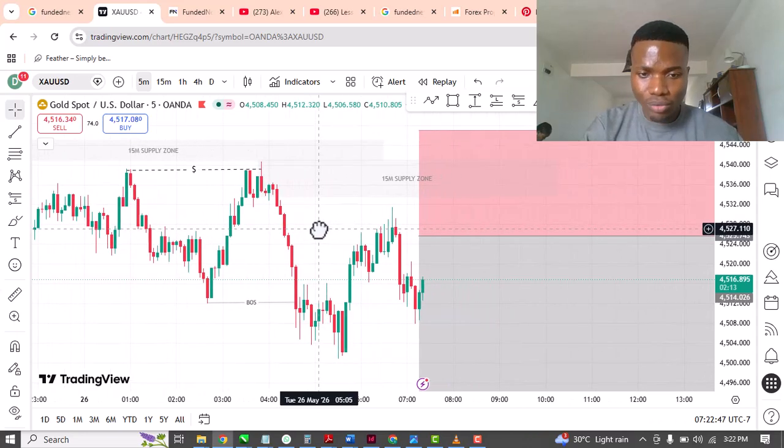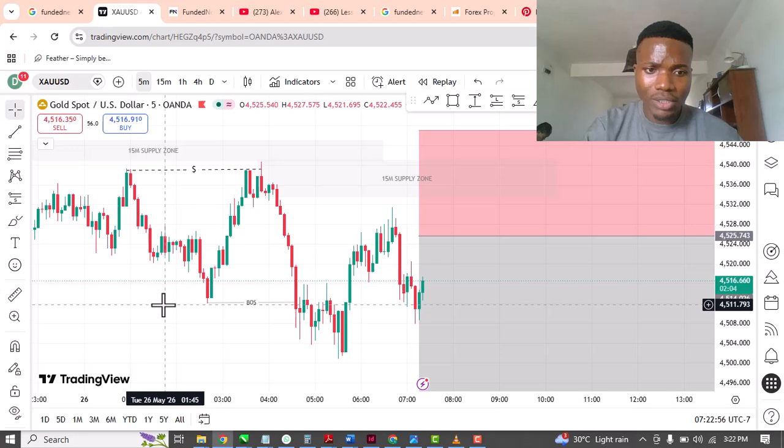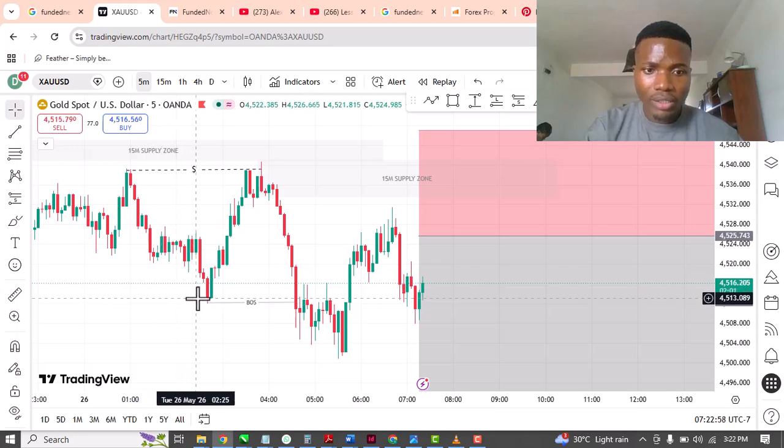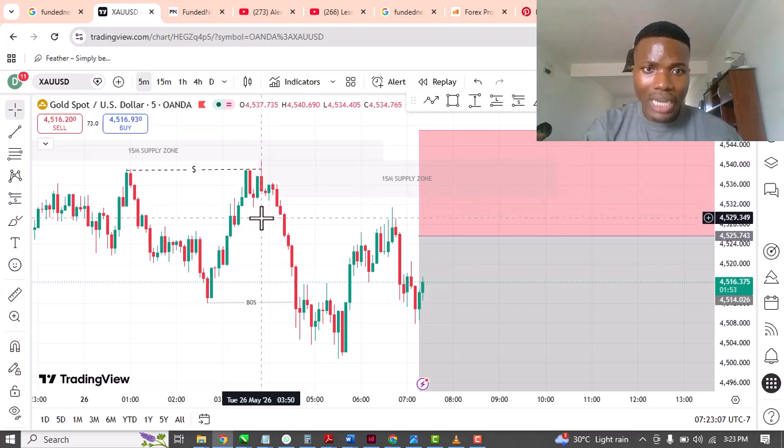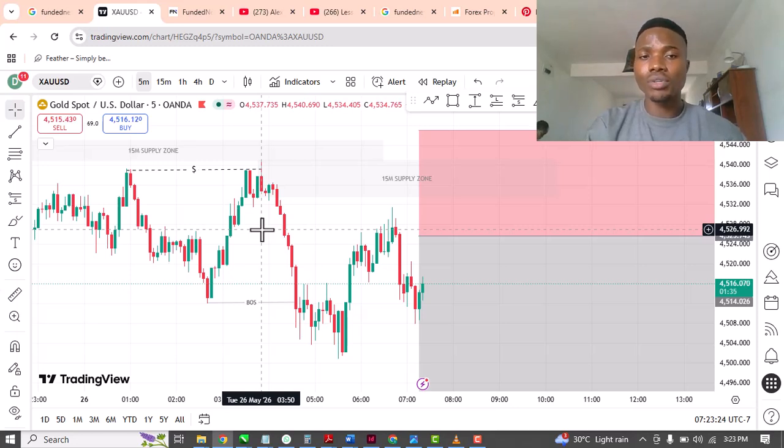So now what do I have to do? Let me just go back in time a little bit. Around 2 o'clock, around 2:30, price was around this zone. When this liquidity happened, is this time correct? I don't know. No, this timing is not really correct. Guys, let's forget about that.